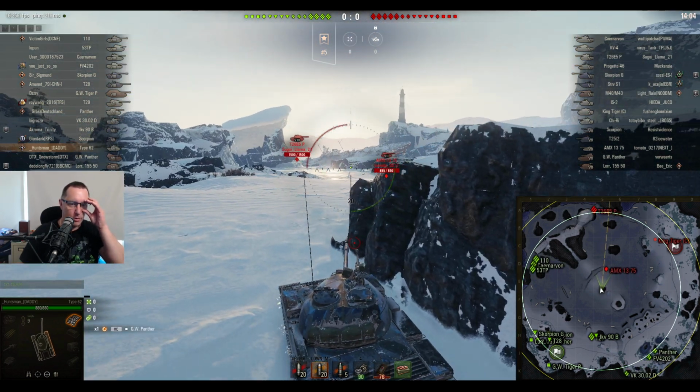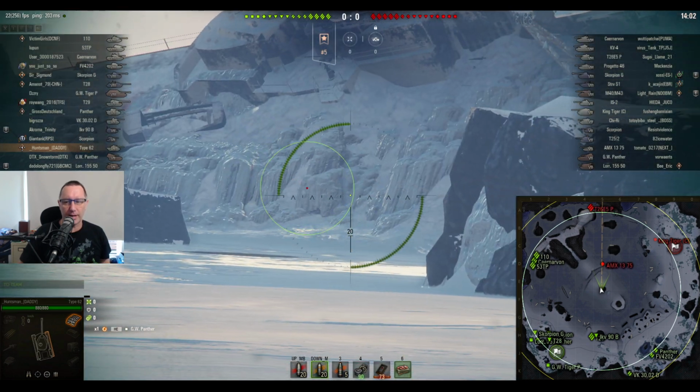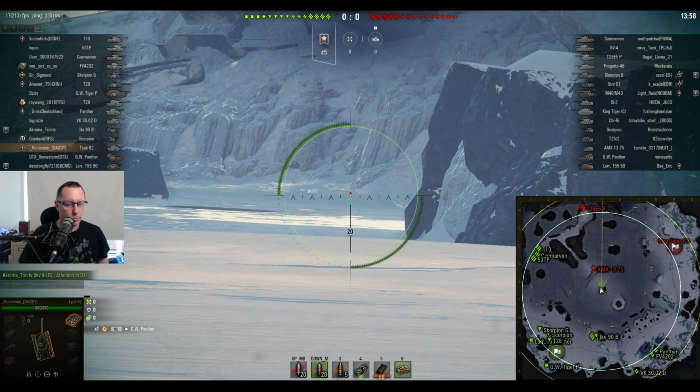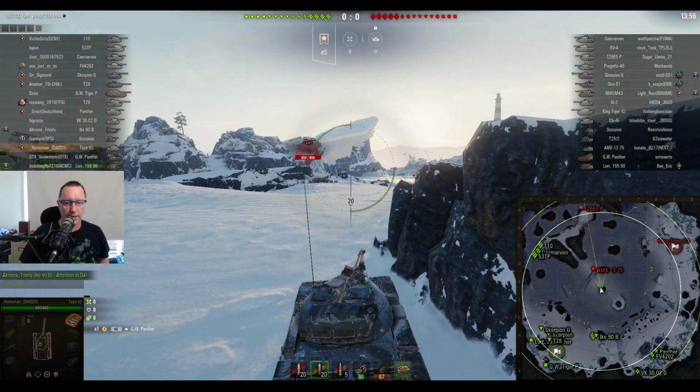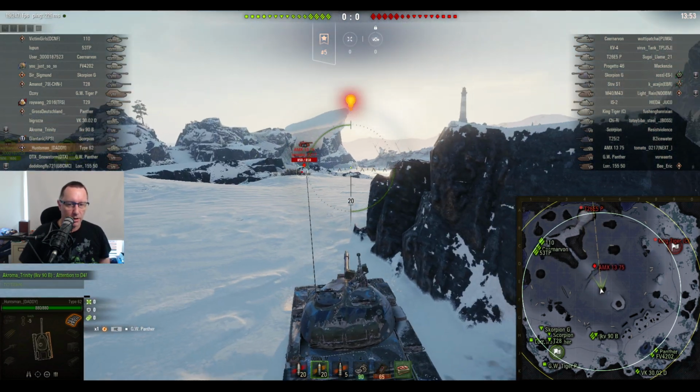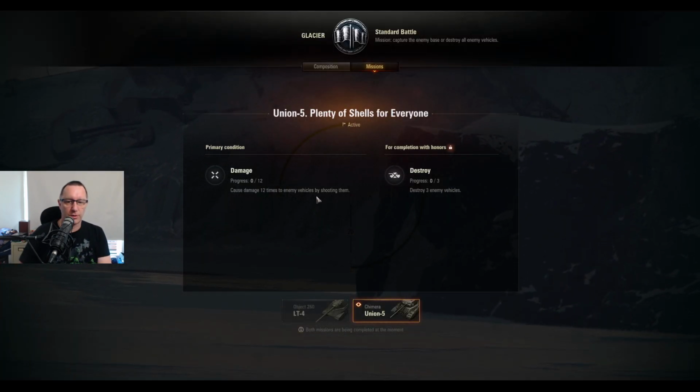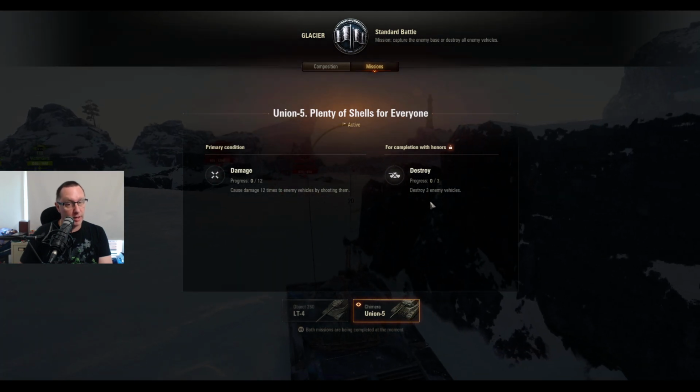Finds the, misses that shot on the, what is that, the Patriot? I think it was. Now the AMX 1375 did have him spotted. He might still be spotted. Artillery did splash him, but he didn't lose any hit points. He did use his first aid kit though to unstun his crew. Is he on a mission? He's on a mission to do 12 damaging shots. Three kills to get it with honours.